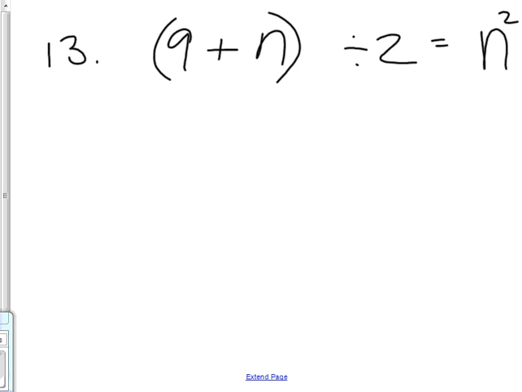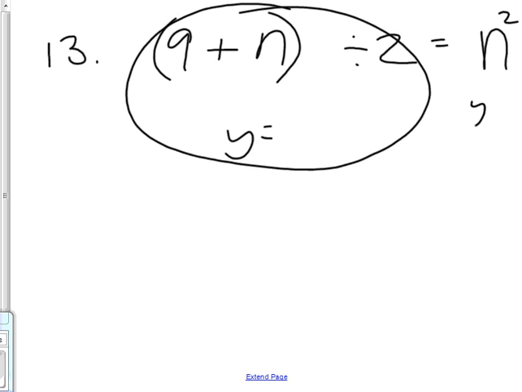Now that's a tough one to know whether or not they really should have done that. But I would graph this side, y equals this, and then graph that side, y equals that. And of course you don't use n, you use x on your calculator, because there's no n variable to graph. Graphing is only x and y, so go 9 plus x divided by 2, use parentheses. Then they should cross, and wherever they cross, that's your answer. So you're just translating this into an equation. Once you have an equation, you can graph it. So this kind wasn't super hard. All right, that's all I have.